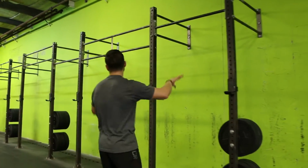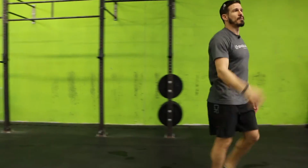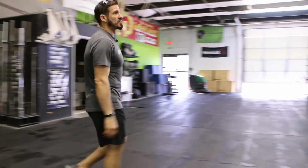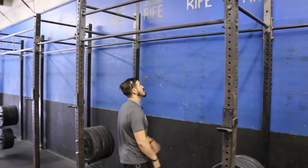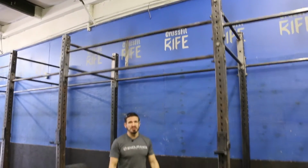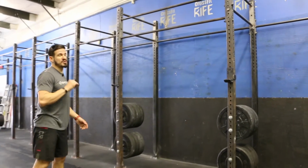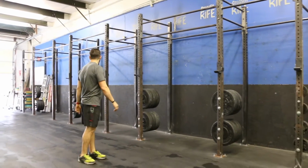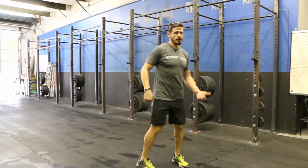And we'll go in these slots, and there's enough for quite a few people in here because we could not mount this other rig to the wall. It has cross beams over here. So what'll happen is if you're not pretty good with wall balls, the wall ball is gonna come down, it's going to hit this cross beam, and then the ball is going to change trajectory. It's going to smack you right in the face. So if you're fine with doing that and doing wall balls there, do that at your own expense, but try to do the wall balls over there.